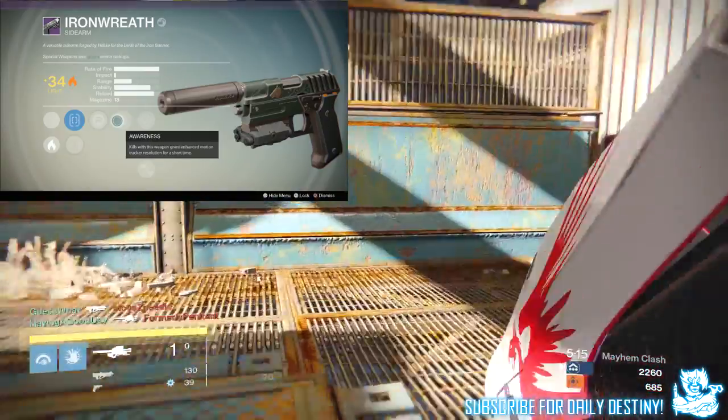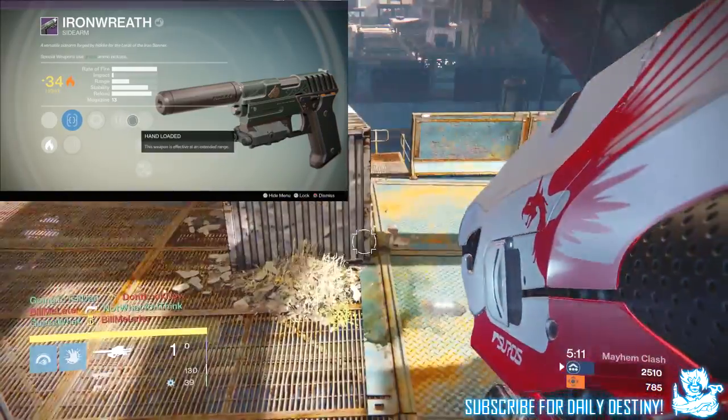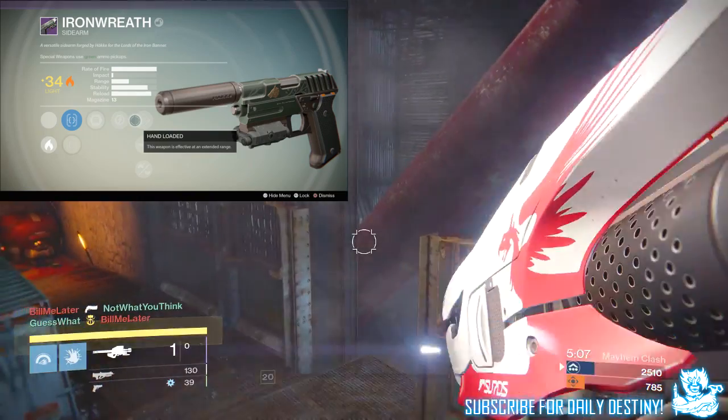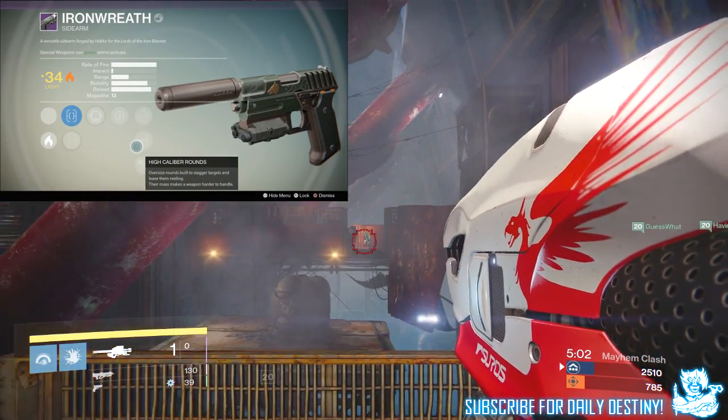We then also have awareness kills. This weapon grants enhanced motion tracker resolution for a short time. I'm guessing this has got something to do with that mini map. After you get a kill, a target will show up. I don't know. Enhanced, maybe? We're just going to have to wait and see.